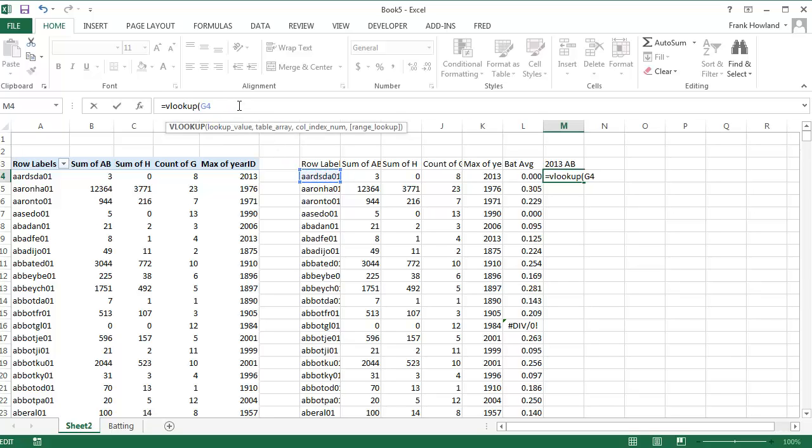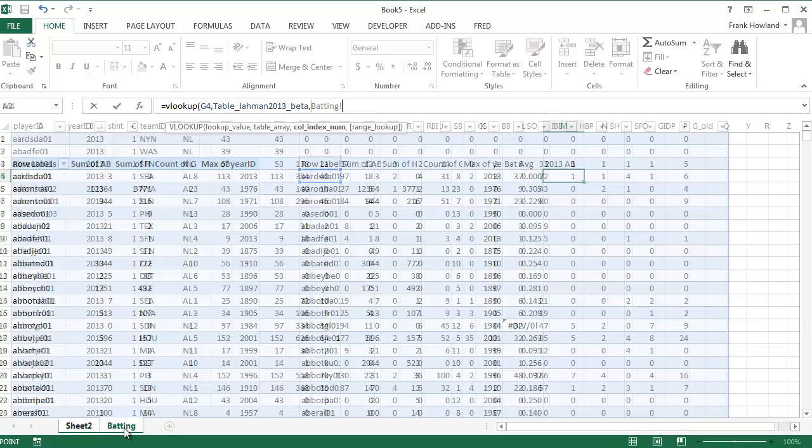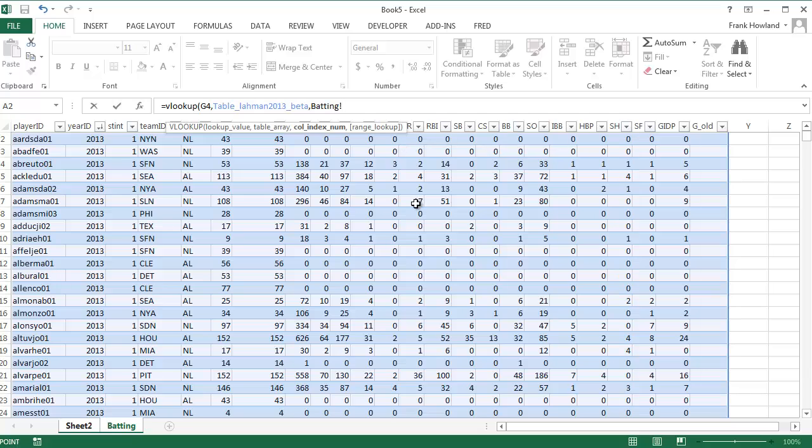So that's G4. And then I want to look in this table. There we go. And I want to find the, let's check it out. It's very hard to see here, but I'm pretty sure that it's the 8th row. We'll find out in a second.